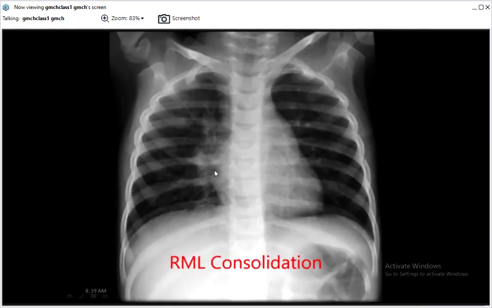Here you can see this is the right heart border. Can you see it clearly? No, you cannot see. This is merged with these tissues in the lungs. So which area of the lung was here? As we discussed, this was the right middle lobe. So there is something abnormal in the right middle lobe. So this is not a normal X-ray of the chest.